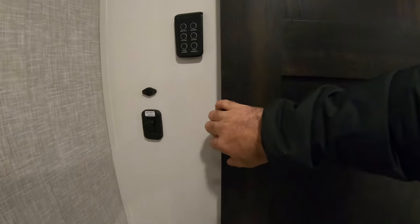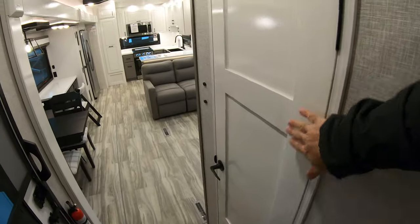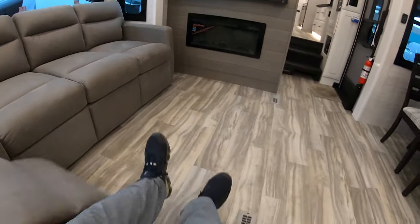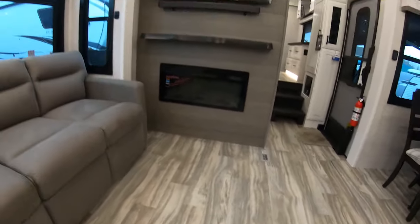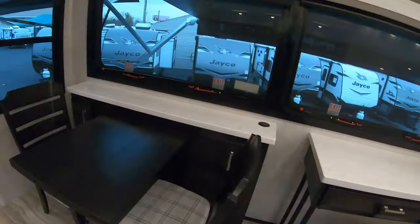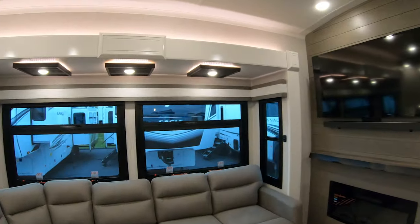If you just take a look at everything we have on this floor plan: front bath, big king-size bed, tons of storage, bath and a half that can also be optioned into a giant pantry, this huge living area with two recliners, the TV, the amazing sound system, accent lighting, ventilation, the third AC option, the work-from-home station, the amazing kitchen with tons of countertop space and storage, dishwasher — what else do you want? If you're serious about travel and looking for an extremely well-built, well-thought-out, well-engineered floor plan, this is it. The fit and finish is incredible. This is the first one we've ordered and we're going to order a lot more.